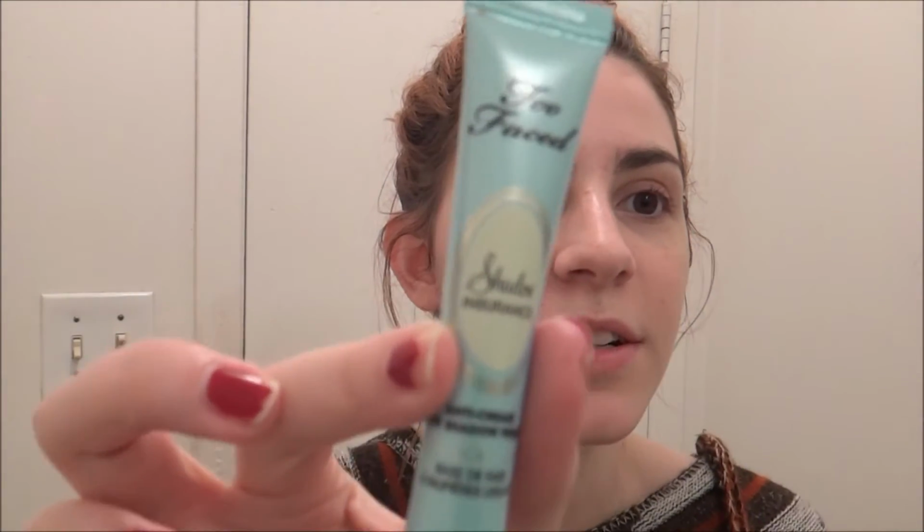Alright, and then I'm gonna put an eyeshadow primer on. I'm using Too Faced Shadow Insurance. So all over the lid, even all the way up to the brow bone. And then just some powder, Fit Me.